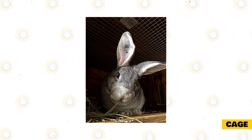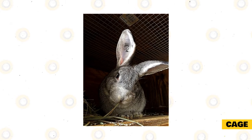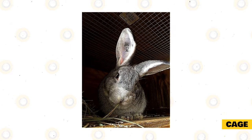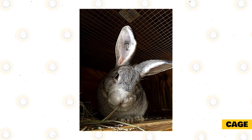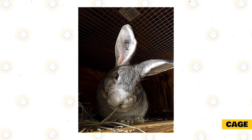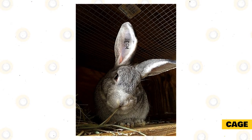Just make sure that the cage has more than enough space for them to feel a bit of freedom to move around. But if you prefer them to have a wide space to use for roaming, an outdoor enclosure might be a good idea. These enclosures can be made using wood and metal wires. But always see to it that the outdoor conditions are actually suitable for the standard chinchilla.